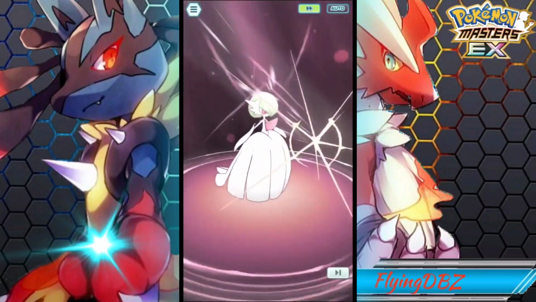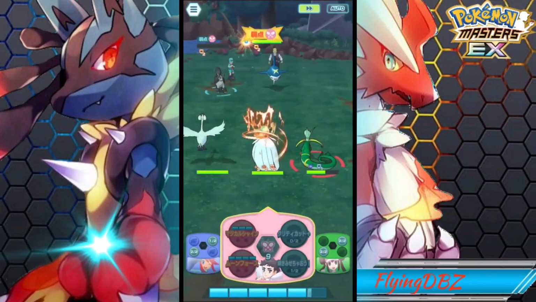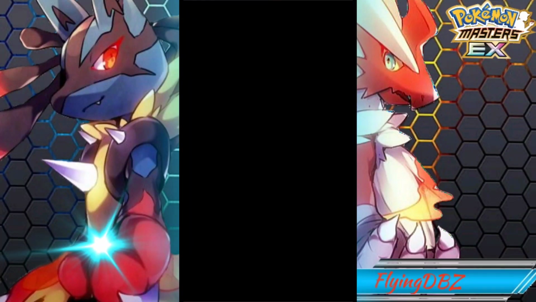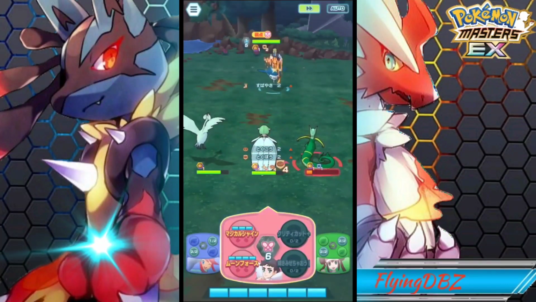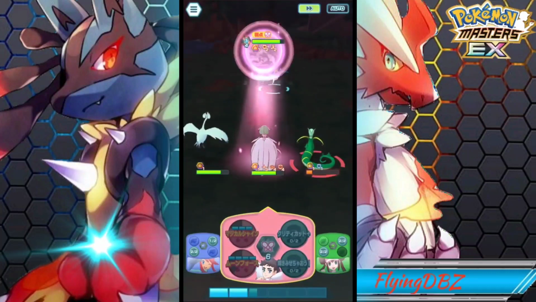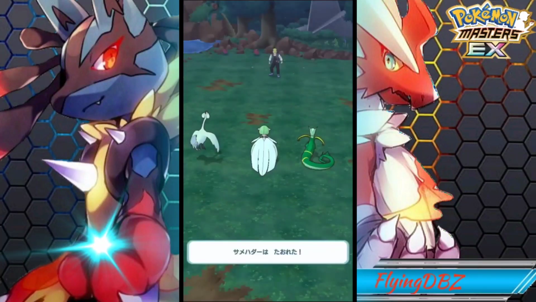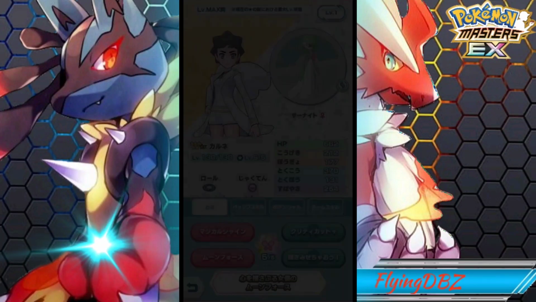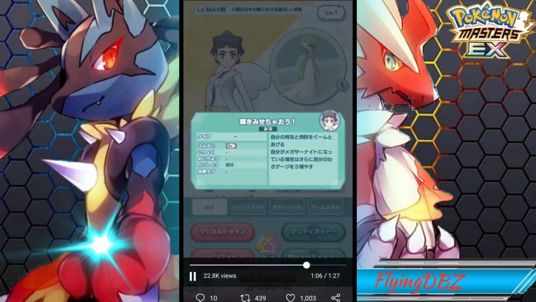But let's continue. So this is their sync move animation. I don't even think I showed this on the channel yet, but there's their sync move animation. Pretty nice. Not like the greatest or anything, but pretty solid. And now this is their damage when they are Mega Evolved. And from 1600 to 5000, yeah, that's a big damage increase. And this is not the most optimal team either.